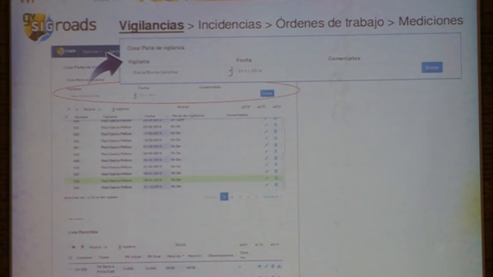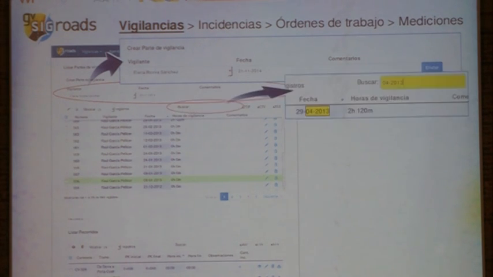We have then the creation of new data, which are integrated in a small form. In this same page it has an integrated search engine that filters the results. We have data export tools.